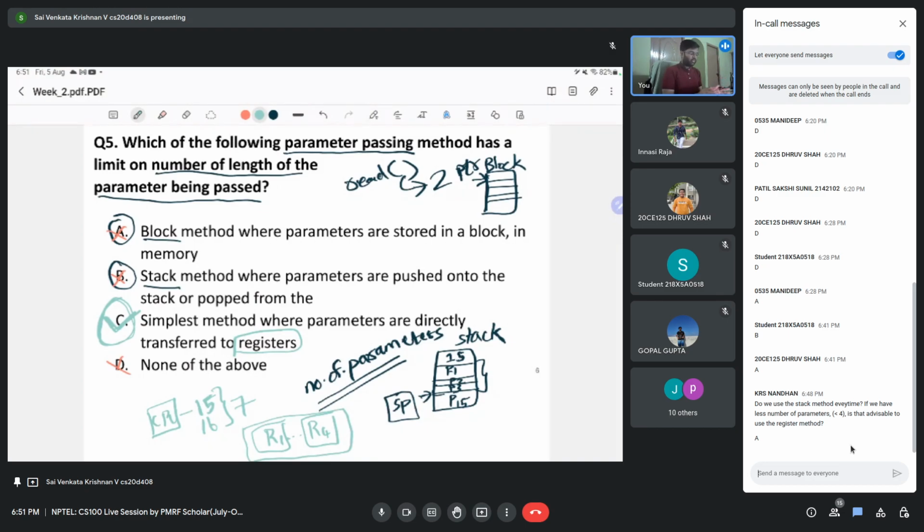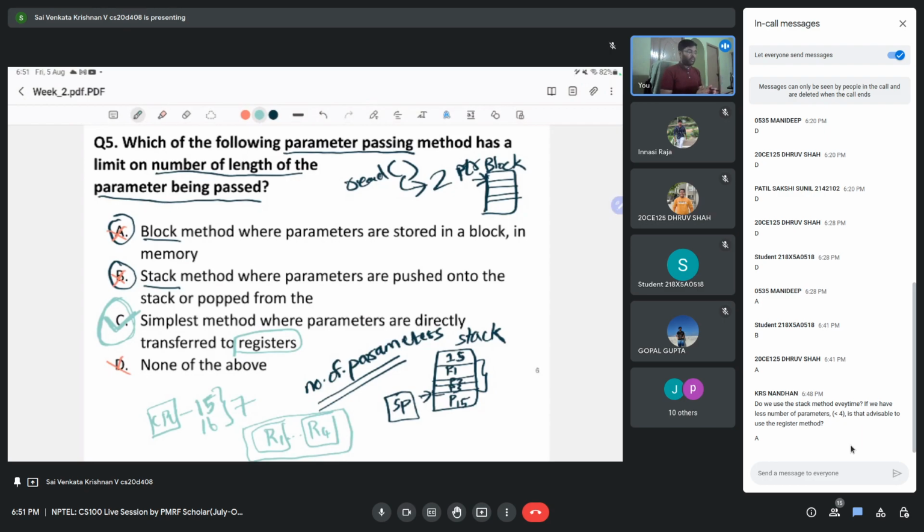It just has to access these 4 registers to read the arguments you have passed from the user space. So the register method is the fastest method for passing these parameters. Only if the number goes beyond say 5 or 6, the stack or the block method is preferred.